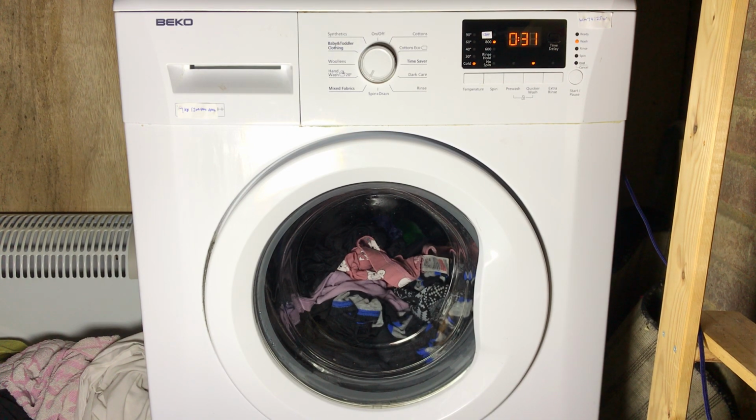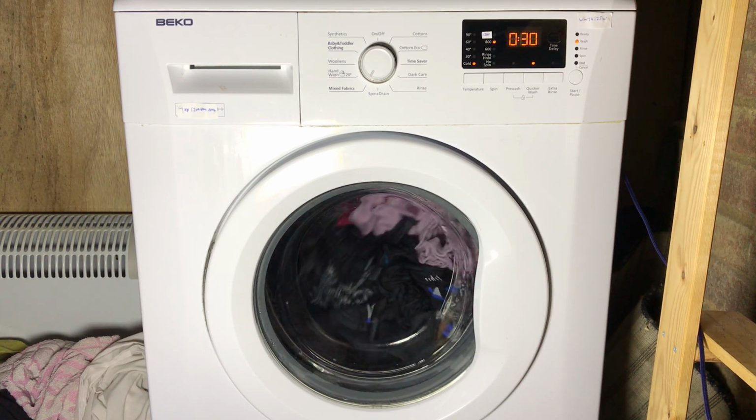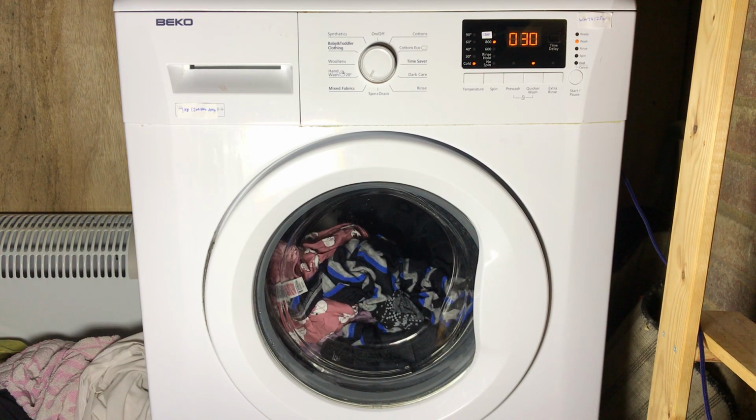I mean, not necessarily a bad thing for me, but the dryer box is extremely noisy in the LG. It always has been. Nothing wrong with the machine, it's just a noisy dryer box. I like that personally, I really like that noise. I know some people would get it thinking it's quiet, wait all the way through the wash cycle and be like, oh my god, this is the quietest machine ever. As soon as the drying cycle starts, they'd be like, oh my god, no, I lied, it's the noisiest machine ever. Which, to be fair, they wouldn't be wrong. It would definitely be the noisiest washer dryer I've ever heard, on the drying cycle at least.